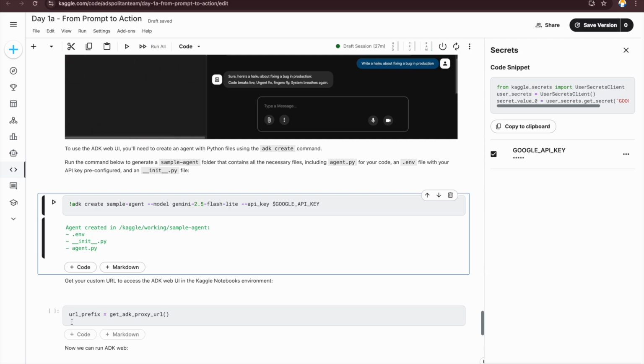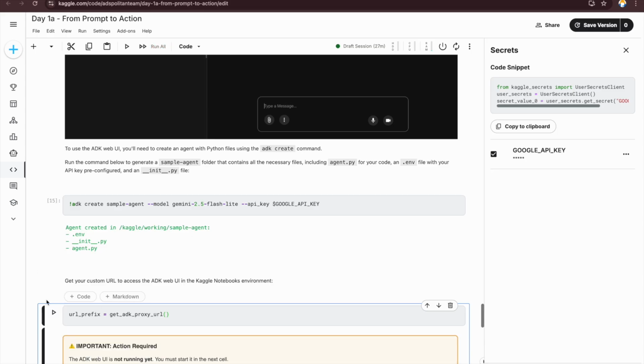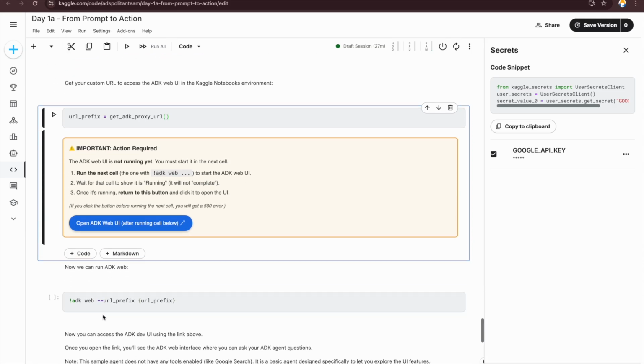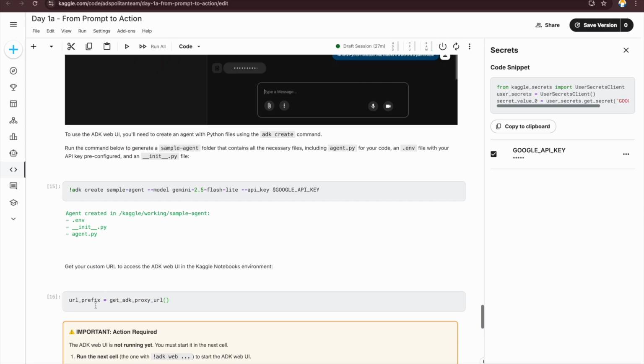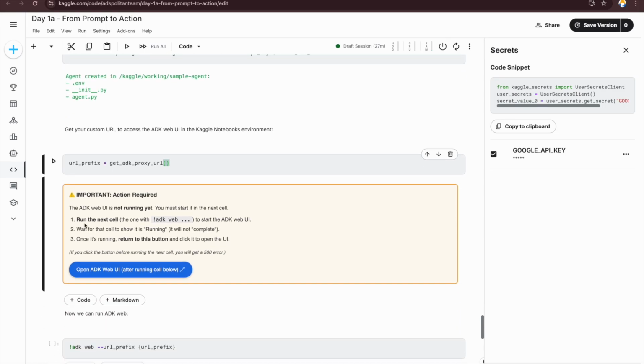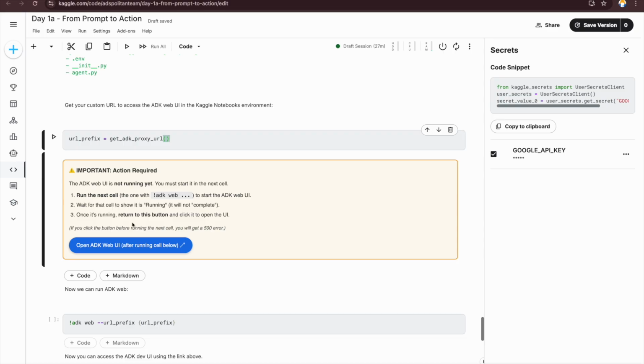Now we'll be creating our custom URL. It's important that we run this instead of just creating the custom URL. It says run the next cell to start the web UI. Wait for the cell to show running. It will not complete. Once it's running, go to the bottom button and click it to open the UI.